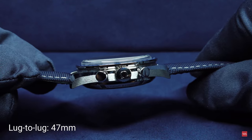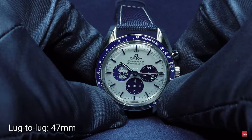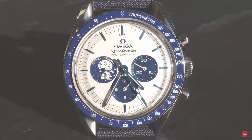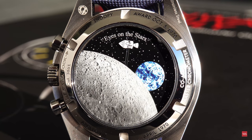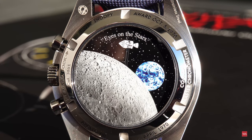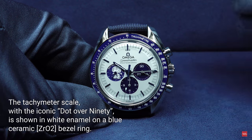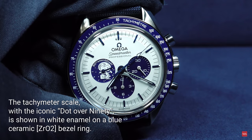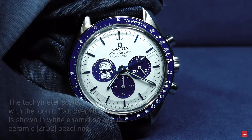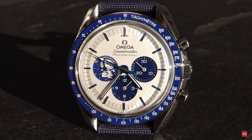It is a chronograph, yes, of course — the typical chronograph face. But there is, of course, this wonderful back. And before doing this, I will quickly run you through the front side and explain a little bit what you see there. You will quickly discover, when you continue to watch this video, that the watch definitely looks different depending on the light falling on it.